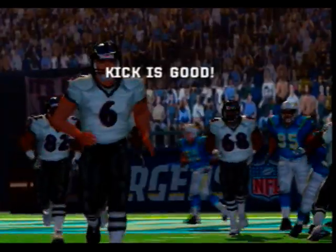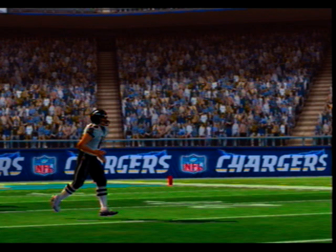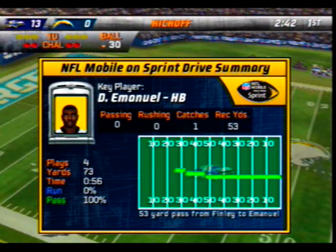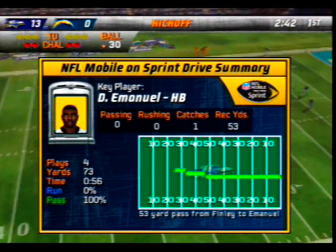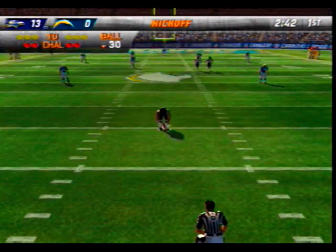The point after is good. And a great finish to that drive as they got into the end zone, and the defense is going to have its hands full trying to keep them in check. They're really executing out there. Seems like just about every call they make works to perfection. If the defense can get them the ball back quickly here, they might be able to put this one away very early.